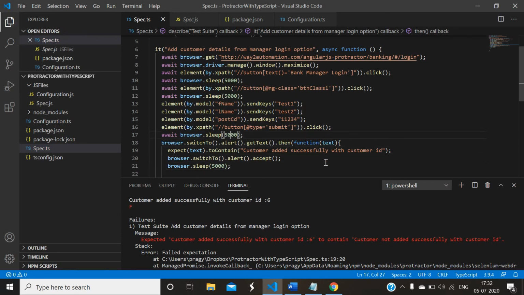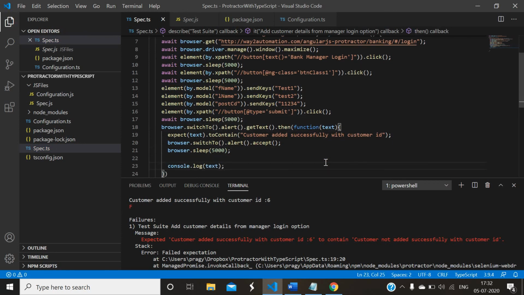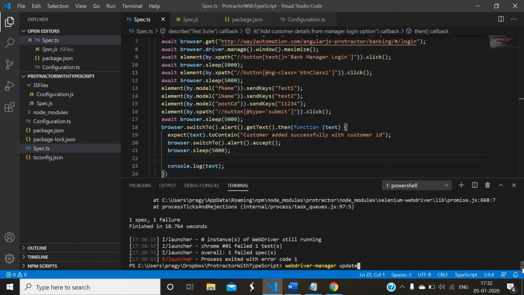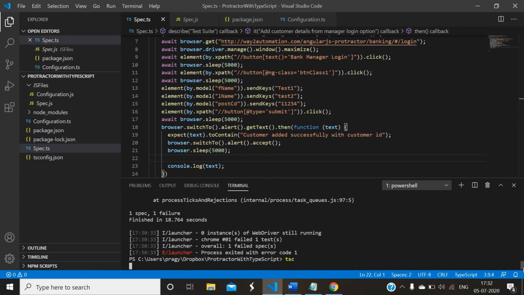Also see the synchronization, how I am following: after then, if I am adding anything, the promise has been resolved. I just added a step to accept that alert, and we will execute it.